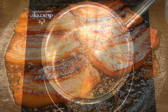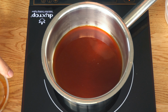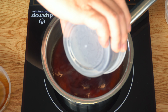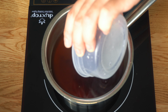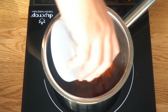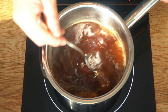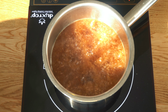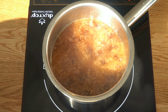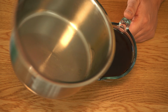Let's do this. First of all, let's make the sauce base. On a medium-high heat in a saucepan, you add soy sauce, mirin, sake, and sugar. That's it, so simple, right? And give it a light stir action to dissolve the sugar and bring it to a boil. You do not have to reduce it yet. When the sugar is fully dissolved, just remove from the heat. And keep it in a separate container, cool it down.